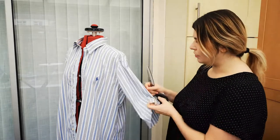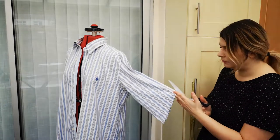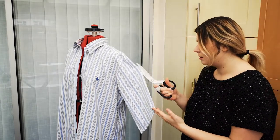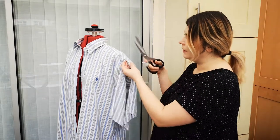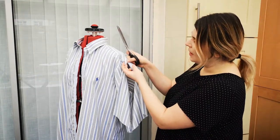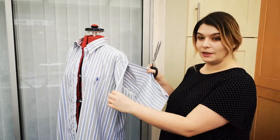We're going to do something brave. We're going to cut along the crease that's usually on the outside of the sleeve — I'm just going to do it. Cut it almost as high as where you've got this seam here, leaving about a centimetre perhaps. And do this on both sleeves.